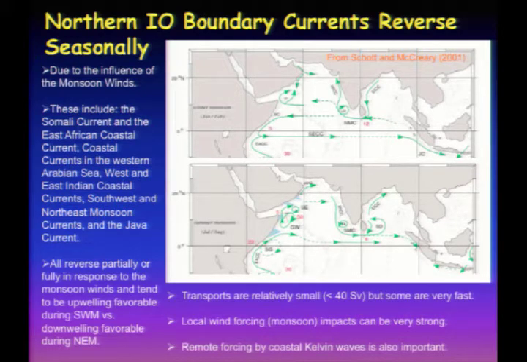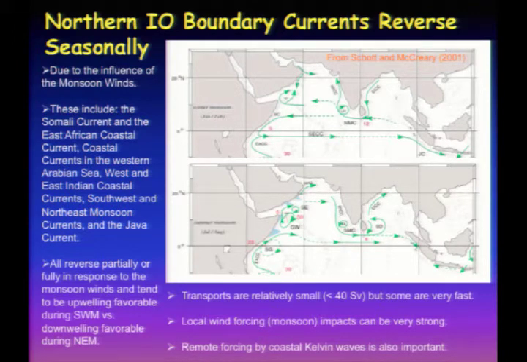And I believe Jerry mentioned this. Mike mentioned the Wyrtki jets. We get the Wyrtki jets generated in the spring and the fall. And when those Wyrtki jets generate planetary waves that come across the equator, they hit Sumatra, they split. Some go north as coastal trapped Kelvin waves, some go south.